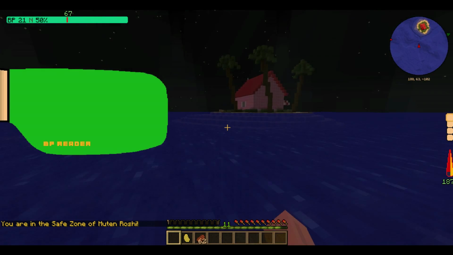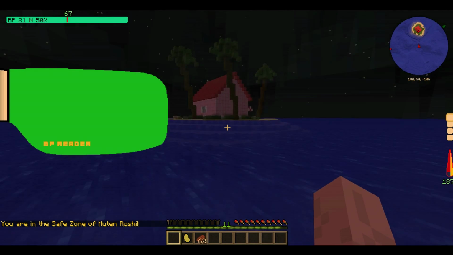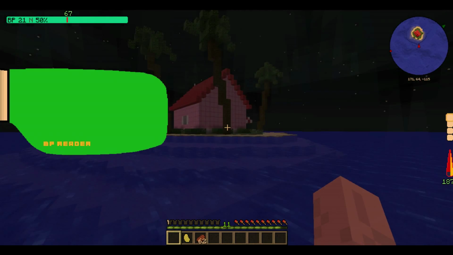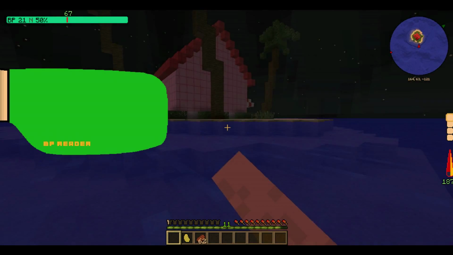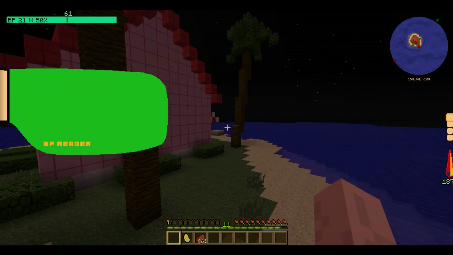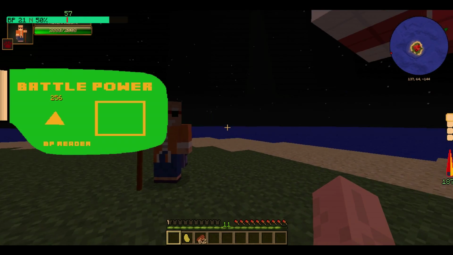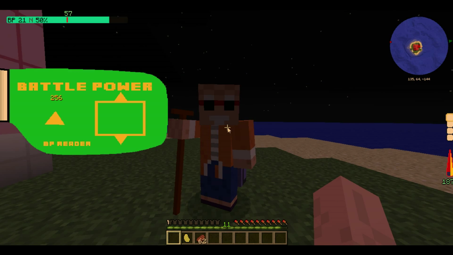You are now in the safe zone of Master Roshi. Ah, that's great. Where is he? Where's the bugger? I do really wish that didn't cover up the screen. I really wish it had some opacity to it, where I could see through it. Some transparency, just a little bit though. Here. Master Roshi! Oh, it even has his power level. That's cool.